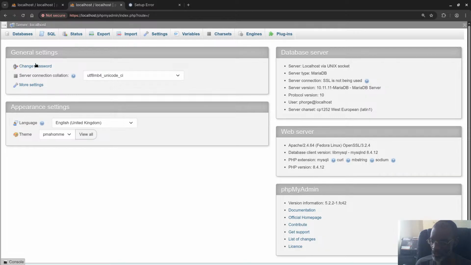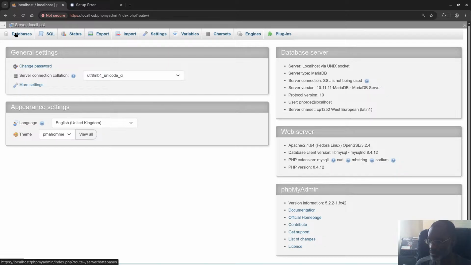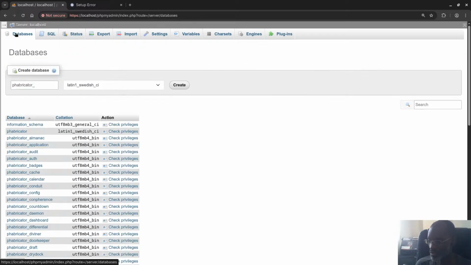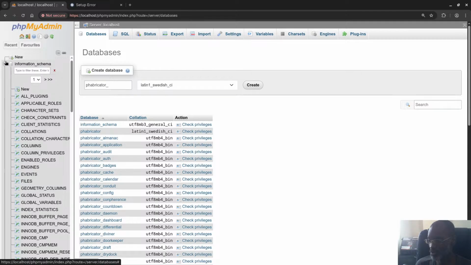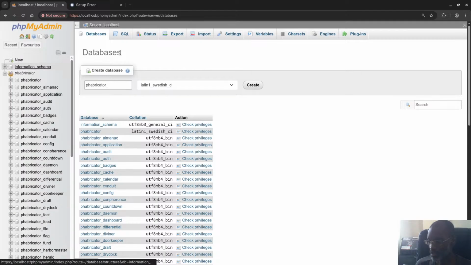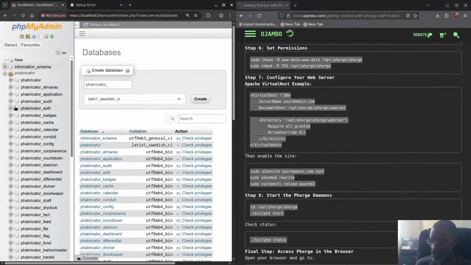So one more time, remember there was only one database, but it created all of these databases. Why is this like this? I don't like it. Let's go here, databases. Oh, this is what I was looking for. This is the pane I was trying to show you. See, look how many databases.